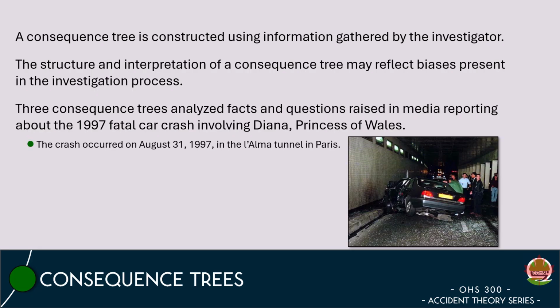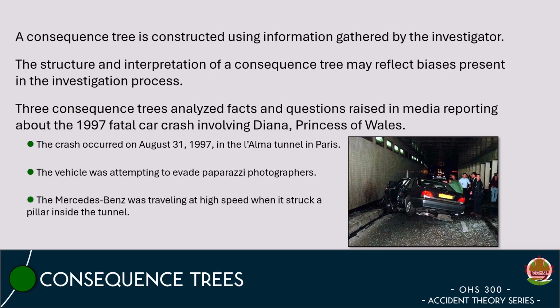On August 31, 1997, Princess Diana was fatally injured in a car crash in the Alma Tunnel in Paris, along with her companion, Dodi Fayed, and their driver, Henri Paul. The crash occurred as their car was attempting to evade paparazzi photographers who were pursuing them on motorbikes. Their Mercedes-Benz was traveling at a high speed when it struck a pillar in the tunnel, resulting in a catastrophic accident.